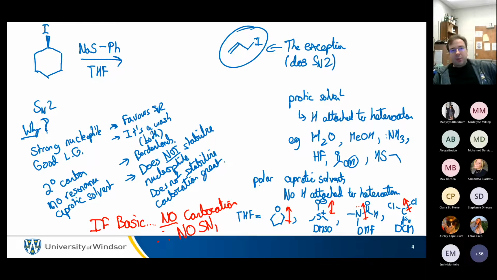Everything here is about speed and speed differences. We're trying to speed up or slow down one or the other mechanism by changing the conditions. So this is going to be an SN2. So it attacks, and the leaving group leaves at the same time. So in the previous example, we had done an SN1, and we said, look, you lost all your stereochemical information because you went through a carbocation. Carbocations are flat. Nothing interesting happens to a carbocation.